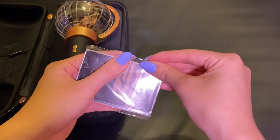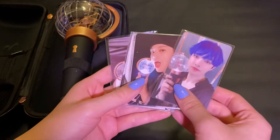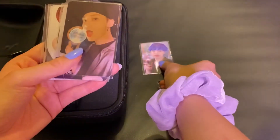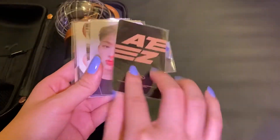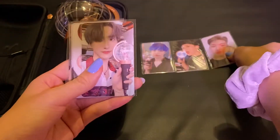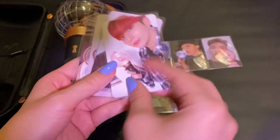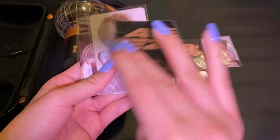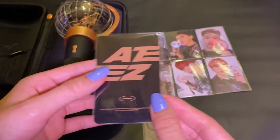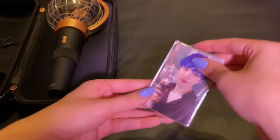We do have the photo card set to go through. And it's nice how they're all wrapped individually in plastic. First we have Hongjoon with his blue hair — he looks so good in blue hair. Then we have Wooyoung. I'm assuming they all connect on the back as well. And then we have Mingi. Sungwha. Jonghong. Yoonho. Yeosang. And San as the last card. They're literally all like the same backgrounds. That was it for the photo card set and we'll go ahead and move on to the DVD.